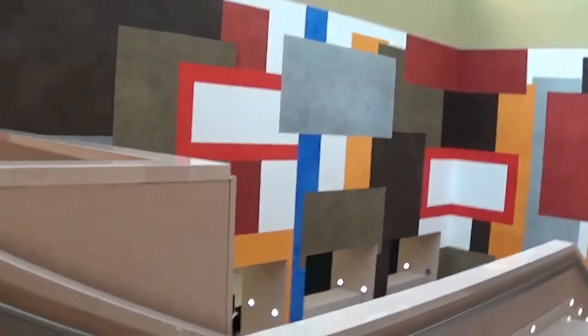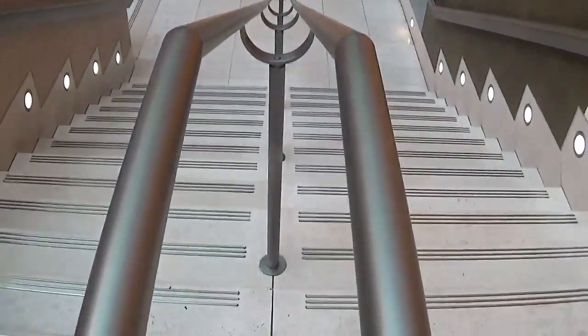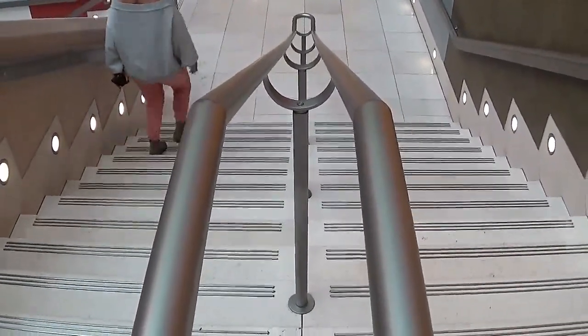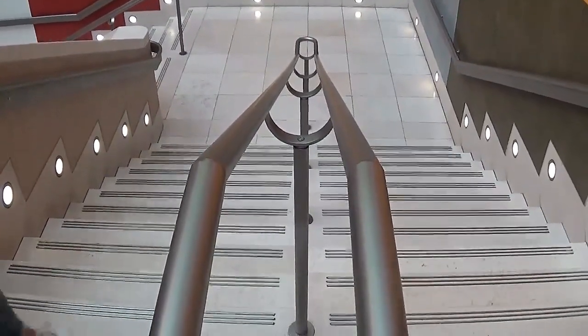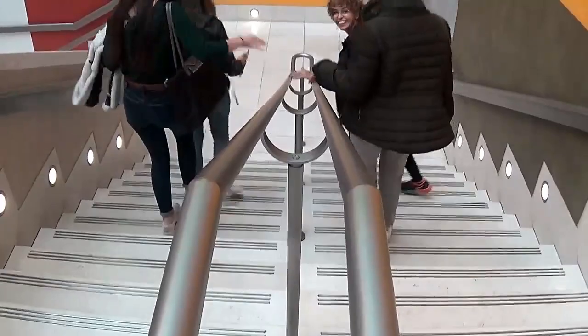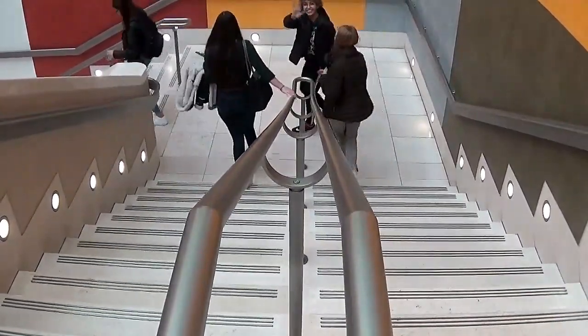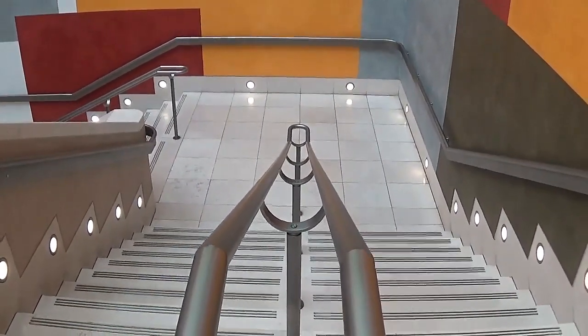I've always liked this space. There's something about this space. These stairs and these blocks of colour on the wall. I really like it. I've taken a ton of photographs of it. These railings and these stairs, I've taken a ton of photographs of them. Again, it all relates to shape and form. Like I said to you, everything about pattern, shape and form. I don't know what it is.